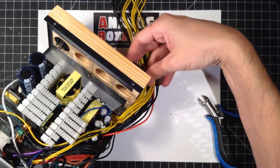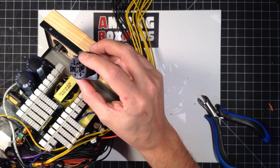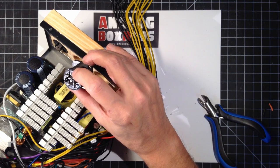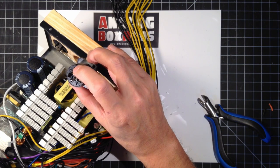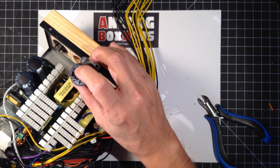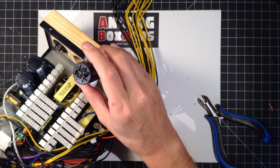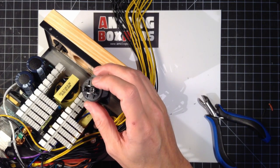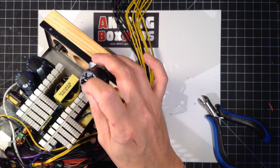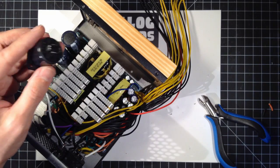And these, they have numbers, one plus, one minus. So there's one plus, one minus, two plus, two minus. It doesn't matter, but just to remember and do the same thing everywhere, I'll go the two yellows on the two pluses and the two grounds or blacks on the two minuses there. I say it doesn't matter, so long as you do the same thing on the male side of it, it doesn't matter which pin we use here, but they're labeled as such, and I'll use them like that. I'm going to tin these.